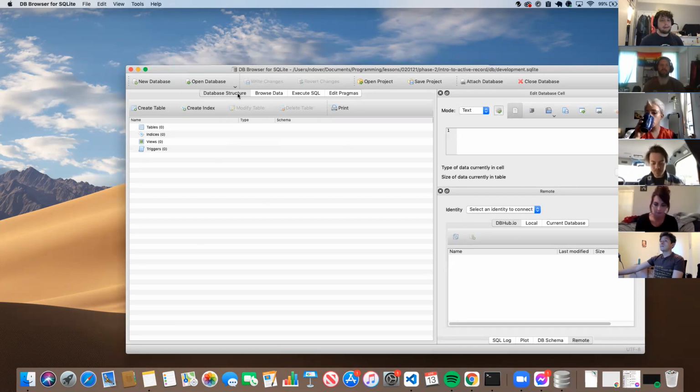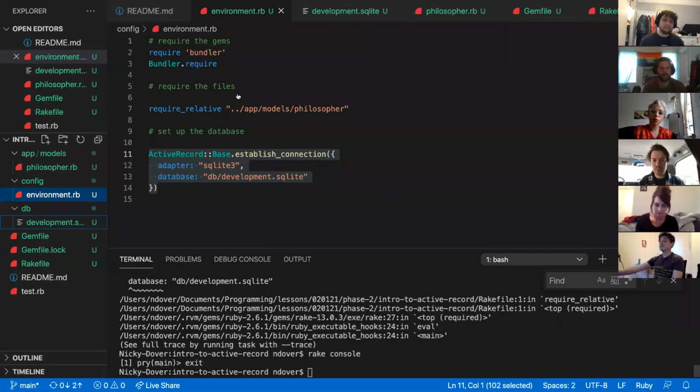Another good example of an adapter you're probably going to be using is PostgreSQL. That's a much more heavyweight framework for a database. And it's the one that, if you're ever deploying to the internet through Amazon Web Services or Heroku or something like that, they're going to be expecting.